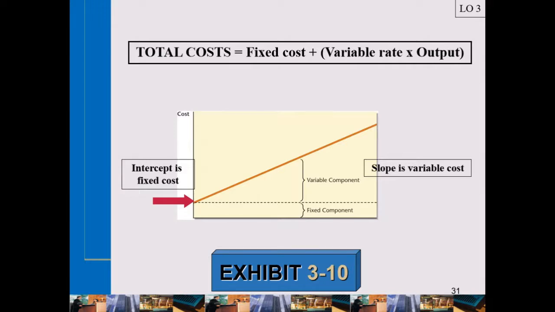The choice of an independent variable is related to its economic plausibility. That is, the manager will attempt to find an independent variable that causes or is closely associated with the dependent variable. Now, we have what we call the intercept parameter. Your intercept parameter is your fixed cost. As you can see here, the intercept parameter is the point at which your mixed cost line intercepts the cost axis.